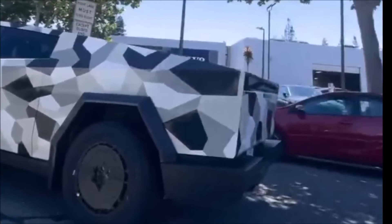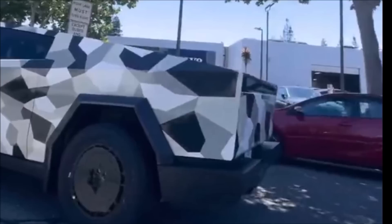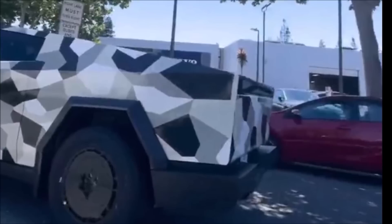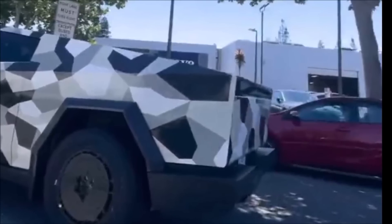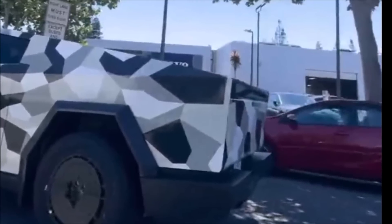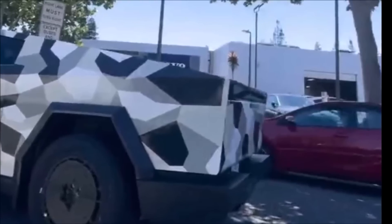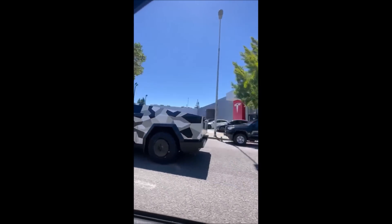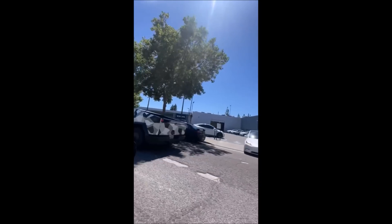There is something important about these wheels and covers: apparently Tesla has filed a patent for a design that is just for aesthetics. However, I can't confirm that. If you know whether Tesla has such a design for aero wheel covers, please let me know in the comment section below.